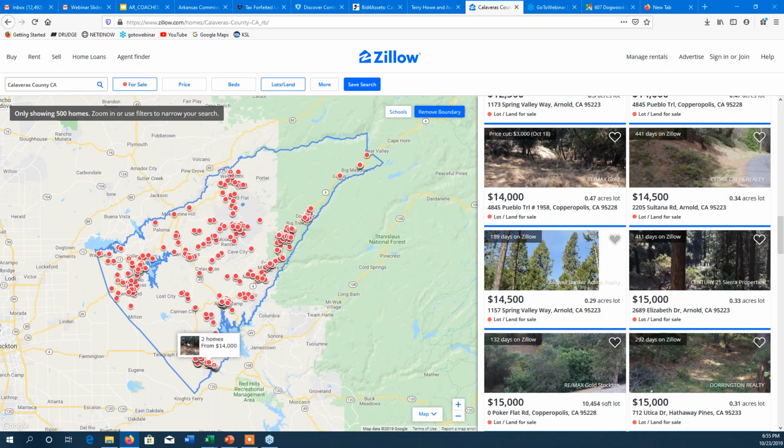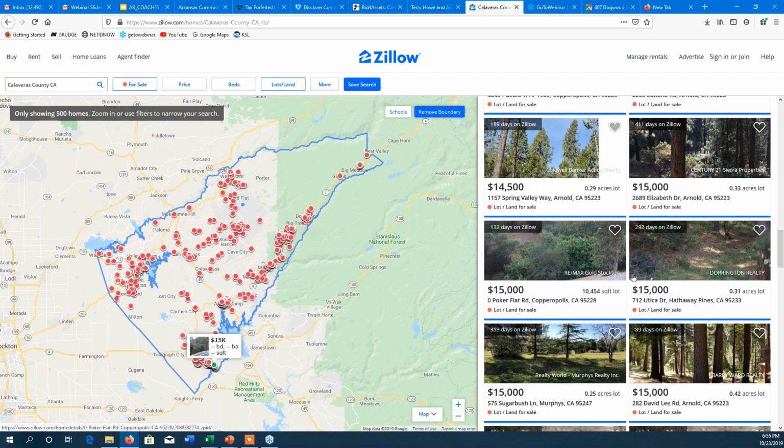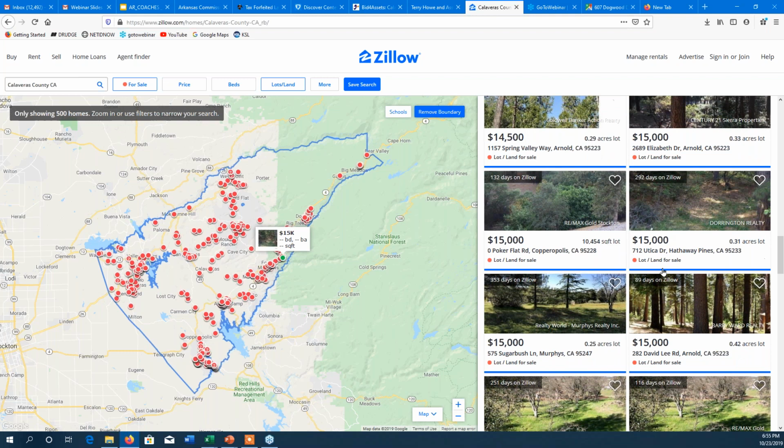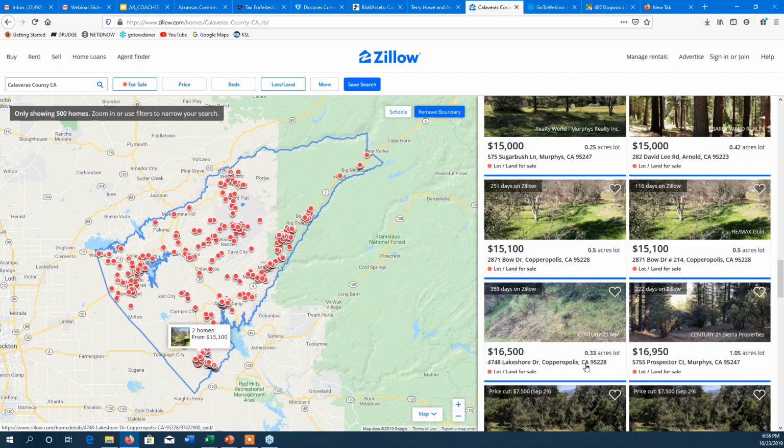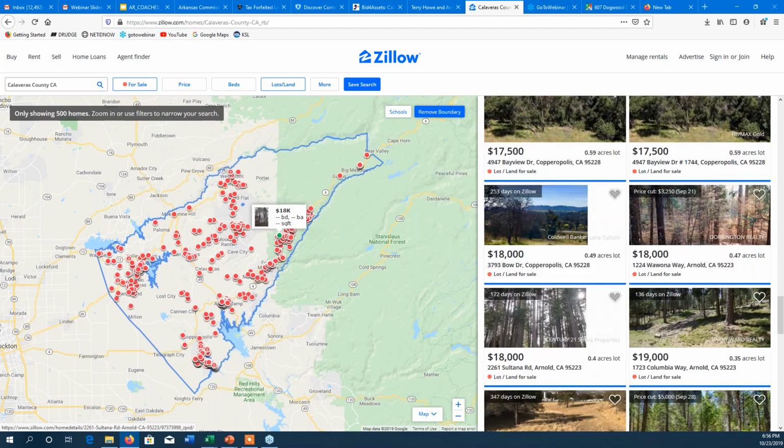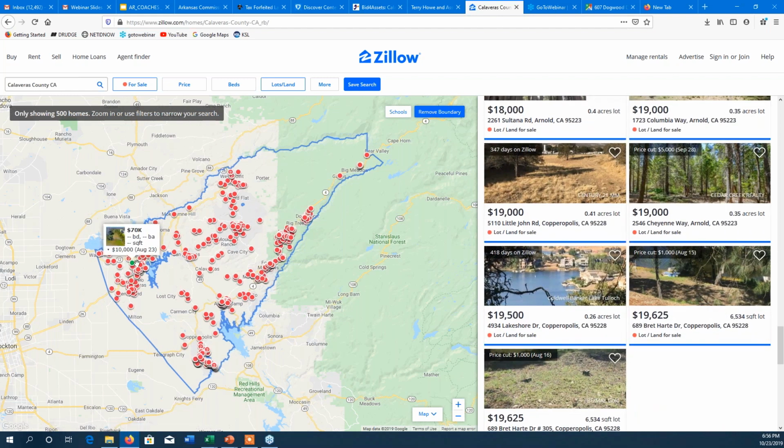Yeah, for just the vacant land. You can kind of see the cheapest ones, a lot of them are down there in the corner. And as they work their way up, in other words, if you've got property over here, they work their way up in value.